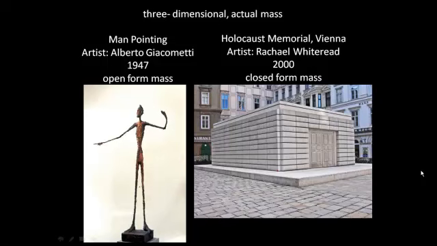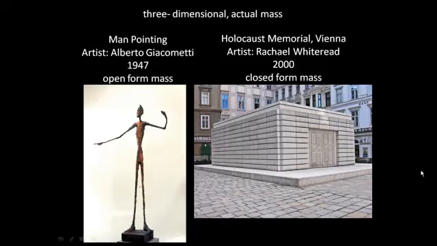Now, if we were talking about two-dimensional artwork, we actually would say implied mass. So imagine a painting of a person. The artist is implying in that painting three-dimensionality, making it look like a fully rounded form by techniques such as shading, overlap, etc., but in actuality, it's being implied. That person isn't actually there as a three-dimensional rounded form, actual mass.